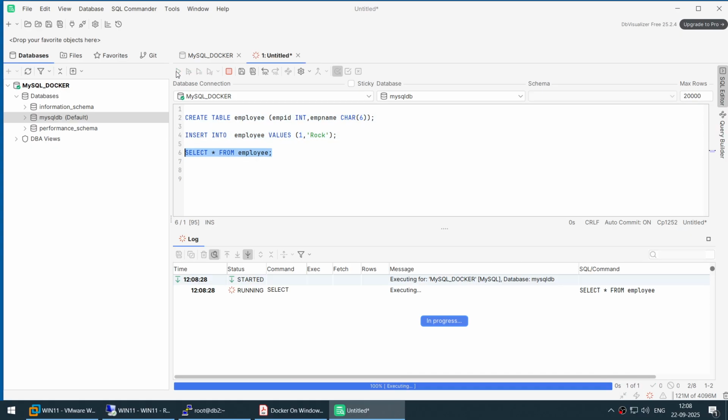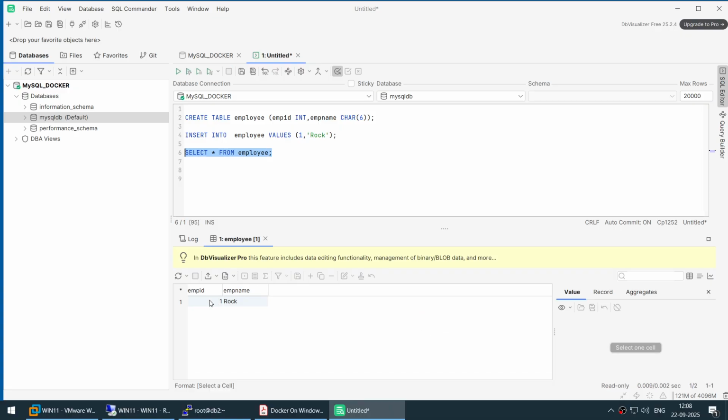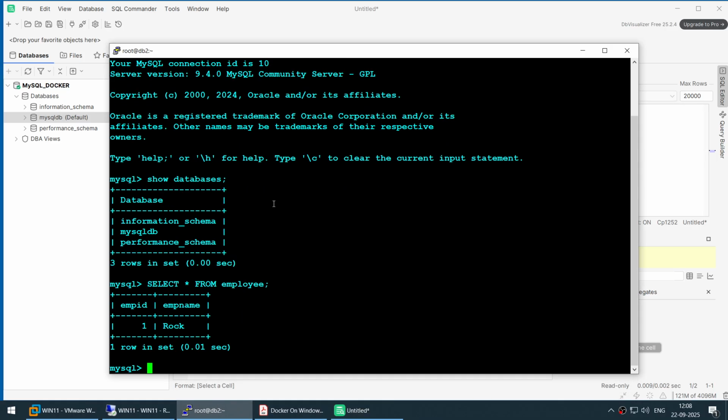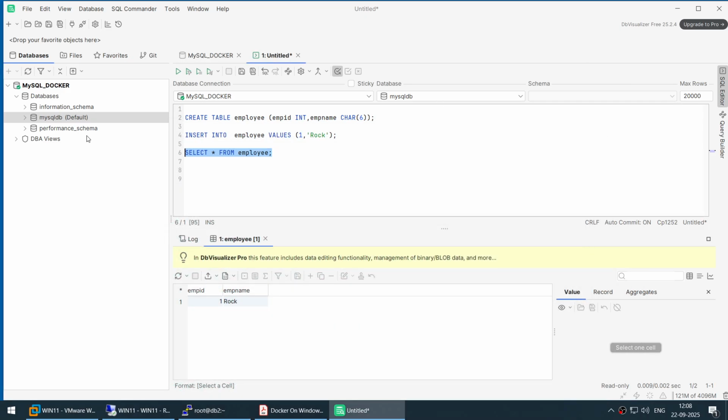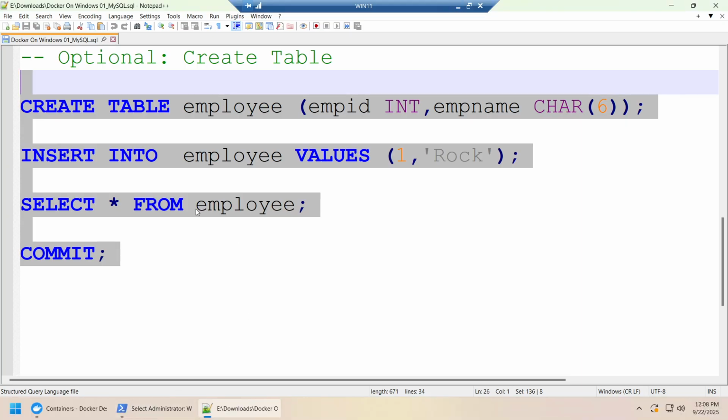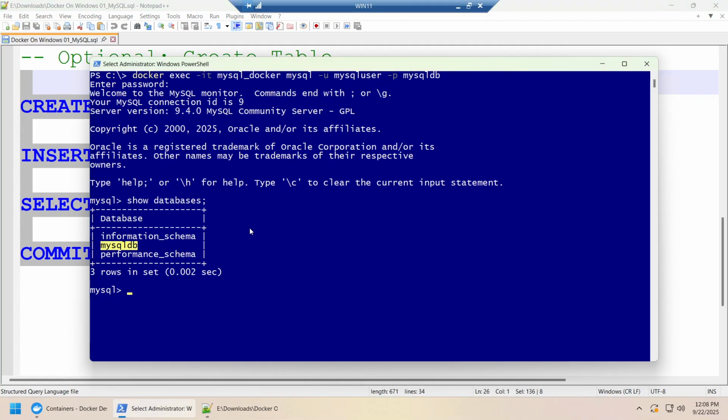And let's look at select star from employee. We are able to get that particular record. Let's run that same query here, and we got the same output here as well. So whether you connect using the MySQL client, DB Visualizer, or within the Docker itself, you should be able to see the same data.